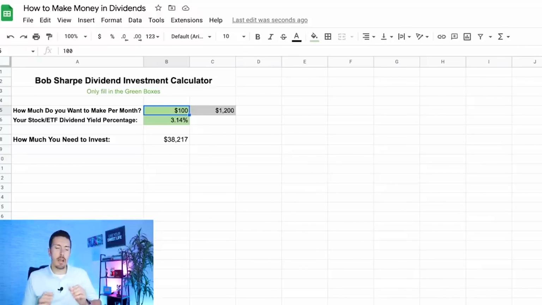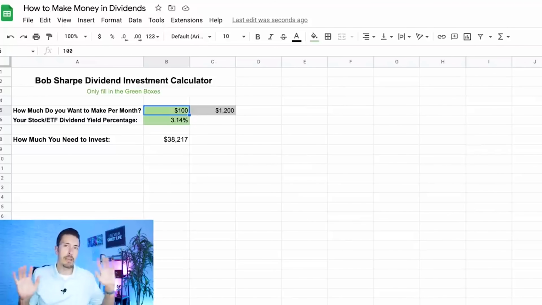Well, here's the key. You're not only going to generate the $100 per month, you're going to enjoy the growth of the fund over a long period of time. The people that can be the most patient and the most consistent with their stock market investing tend to be the wealthiest people. And I can speak from my own example. We had a negative net worth of over $50,000 just a few years ago, and now we are on our way to a $1 million net worth. Yes, millionaires. It's hard to say that, but we're almost $150,000 away from being millionaires.